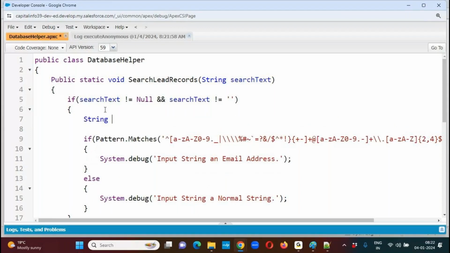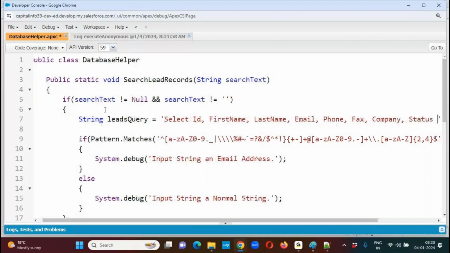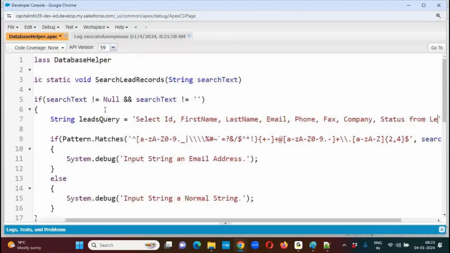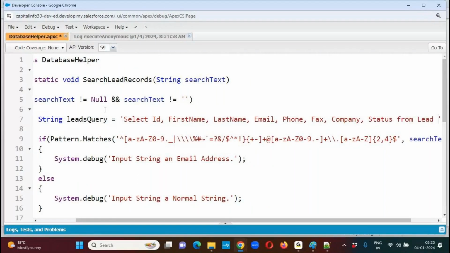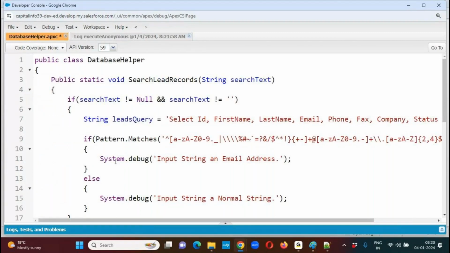String leads query equals to select ID of the lead, first name, last name, email, phone, and fax, company, comma status from lead. I'm writing only up to the from lead object here. What conditions you would like to apply, we have to decide over here.